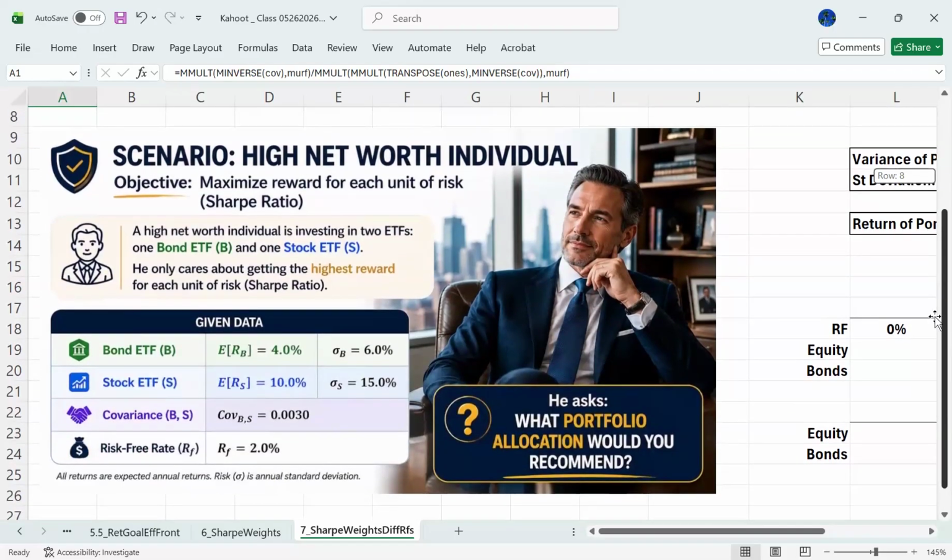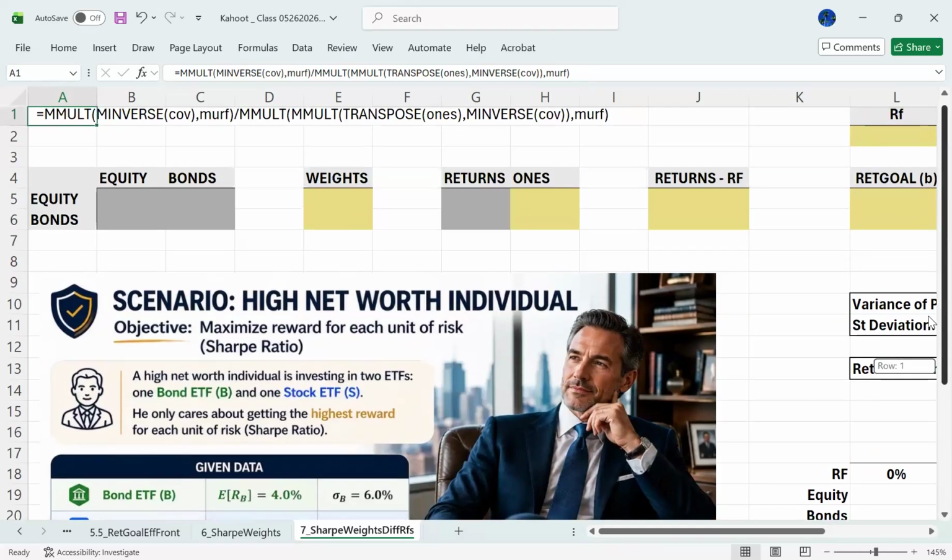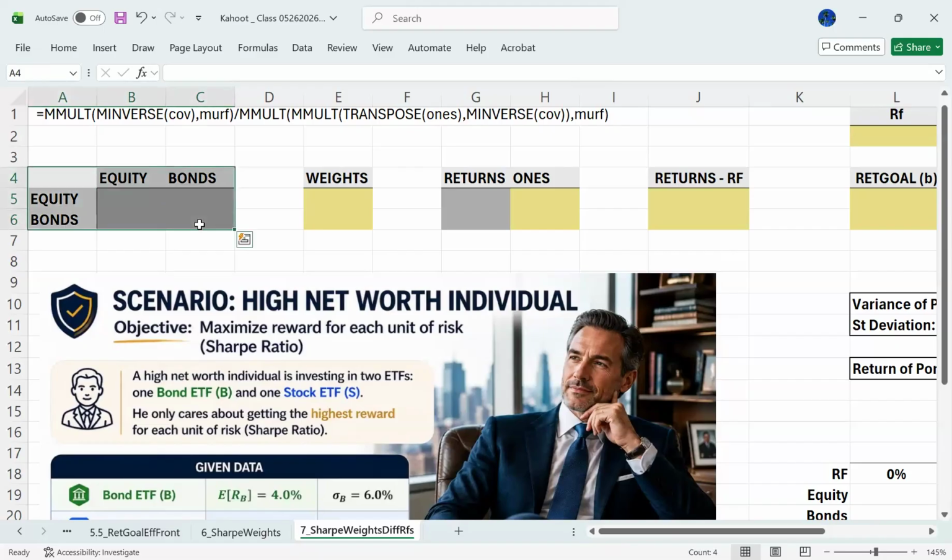So here we have some data. Let's plot this data in these matrices. We have the covariance matrix. Once again, if we had 10 assets, this would be a 10 by 10. And you don't need to type the values manually. Excel could generate it if you have the time series there, or you could get that covariance matrix from any statistical software, even something like Python would help you get that matrix right away.